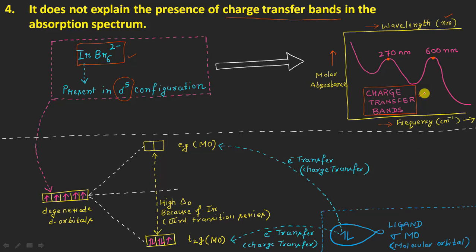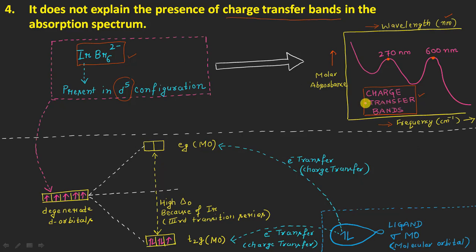Right now, I'm not talking about the regular bands which arise because of d-d transitions. We are talking only about the charge transfer bands and the various ways by which we can recognize that these bands are charge transfer bands. They are available, but let us not go to that side. Let us not deviate from our main topic here. So just remember that the charge transfer bands are something different from the regular type of bands.